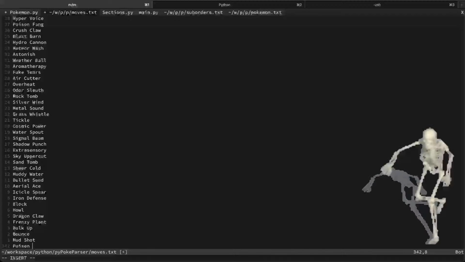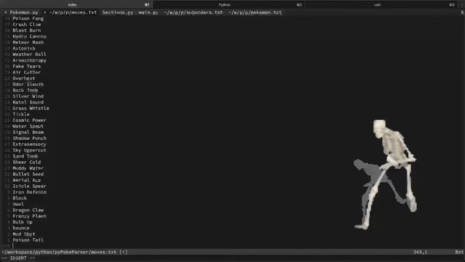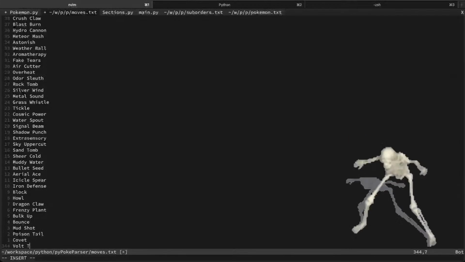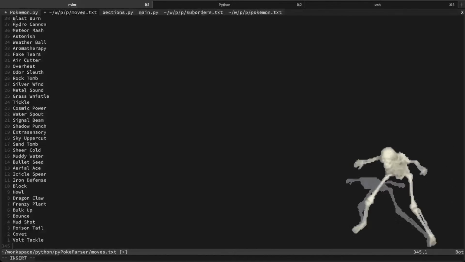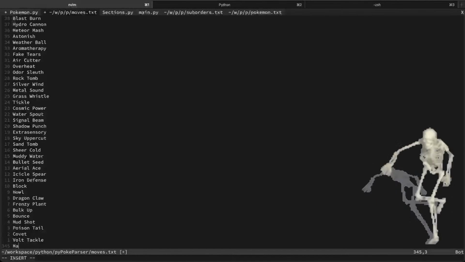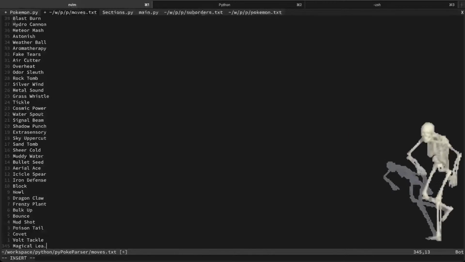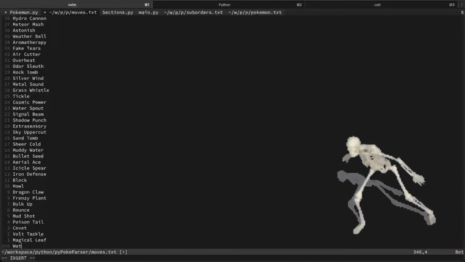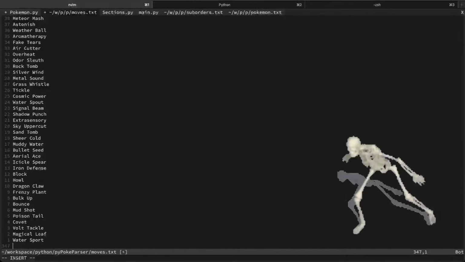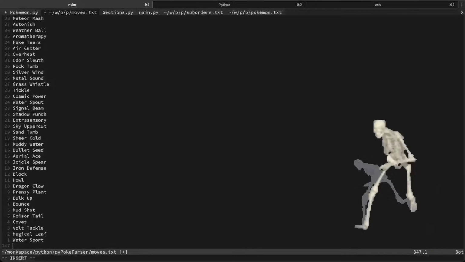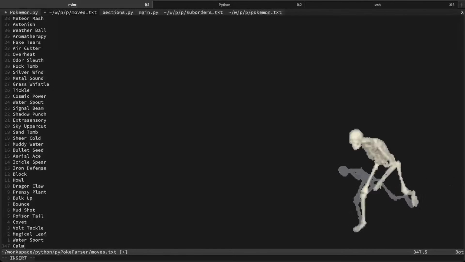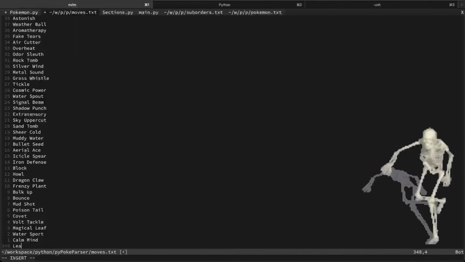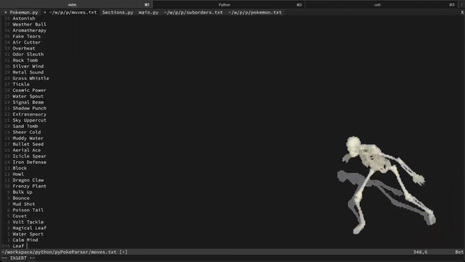Poison tail, covet, volt, tackle. No, it was definitely, I think I saw a video talking about it somewhere. Calm mind. Leaf. Right.